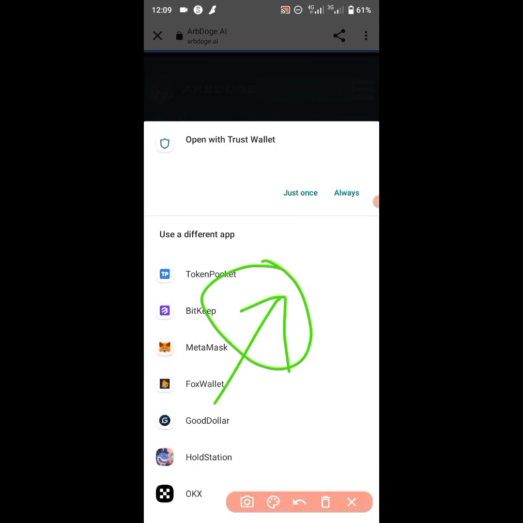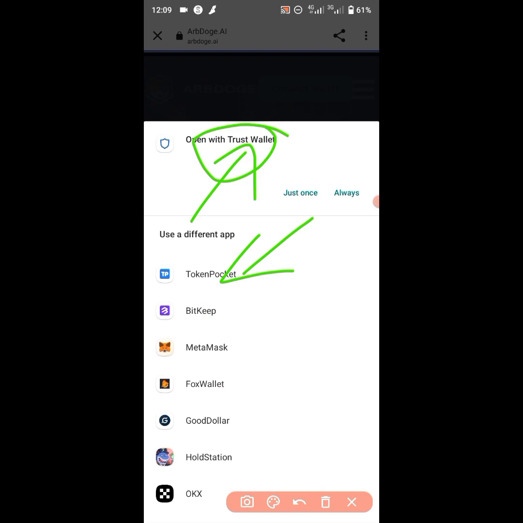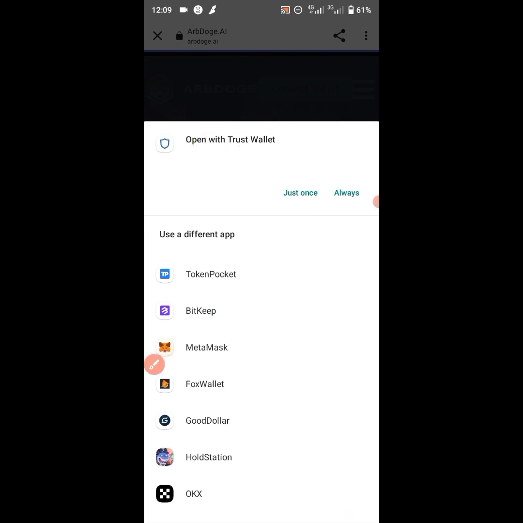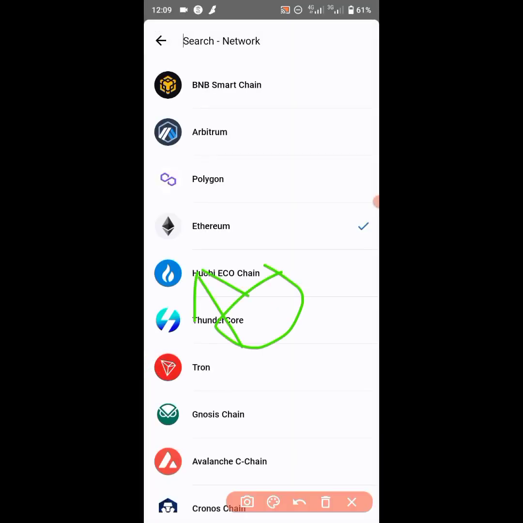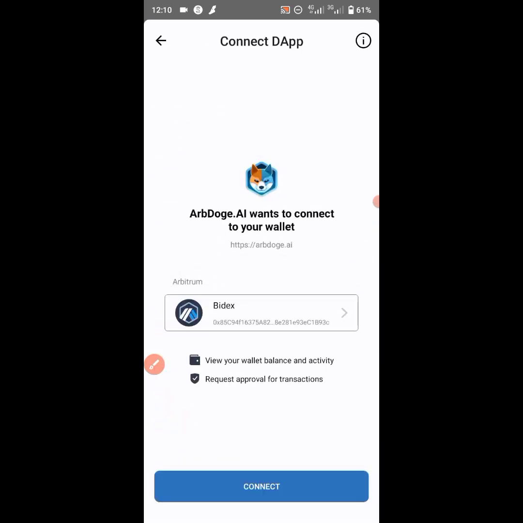Then you have to select any wallet you want to use. Okay, let's just try Trust Wallet, because I tried using Trust Wallet the first time, but it wasn't connecting. So let me just try using Trust Wallet. This is the address I want to connect to, but I need to change this network. You just have to click on this account, then I need to select the network. The network is the Arbitrum network. I'll select Arbitrum. So we are good to go right now. This is my account I want to connect to, and I already selected the network. I'll just click on this connect.